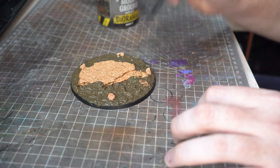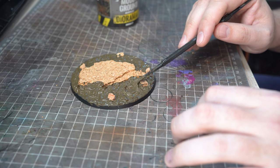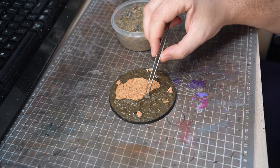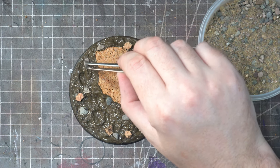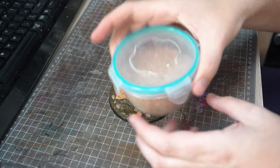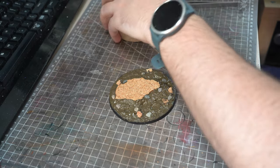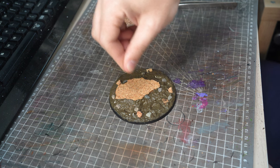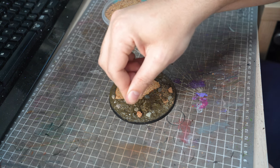If you haven't already got a texture spreader like this then I do really wholeheartedly suggest it — they're not expensive and this has turned into probably one of my most used tools. Now this product does take some time to cure fully, so whilst it is still fairly wet we're going to add just a few more bits. Firstly, grabbing out some of the larger stones from a pot of Geek Gaming Scenics Base Ready, I'll build up a few more loose rocks. Then I'm going to sprinkle some fairly fine grain modelling sand over all those muddy areas — just try and be sparing here, you're looking to add a bit more interest not to completely cover it up.